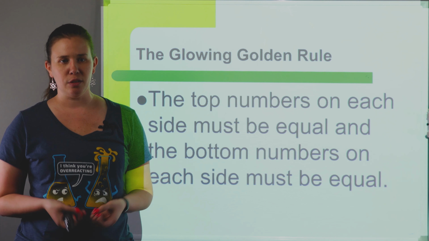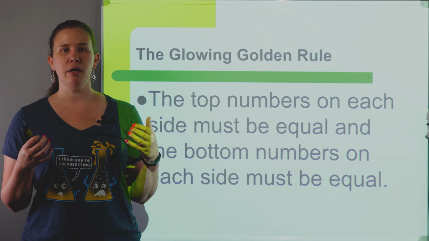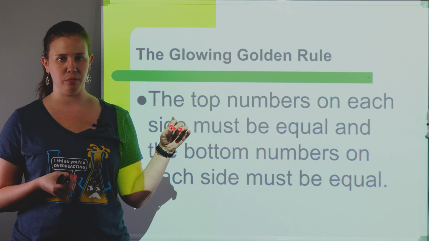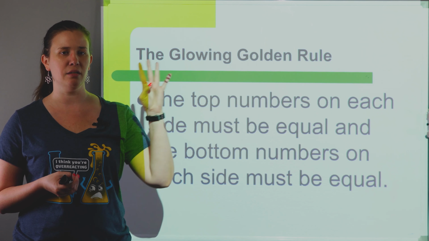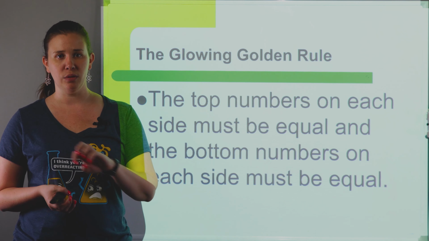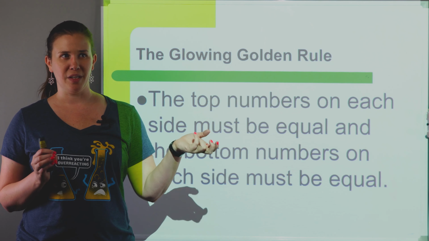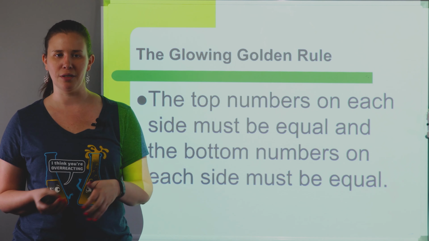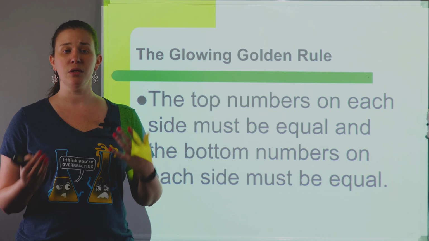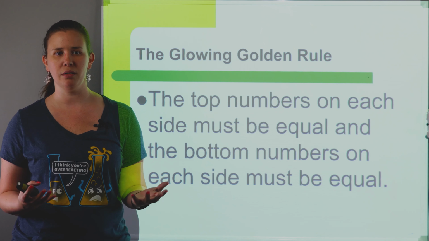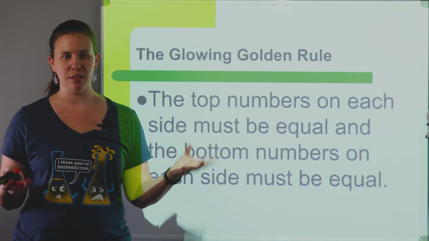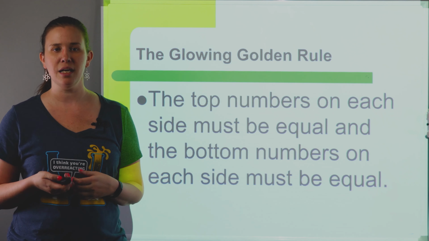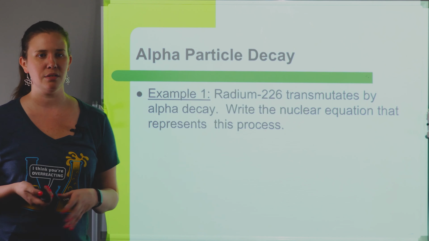Now let's get into actually balancing the reactions. In order to write a balanced nuclear reaction, we're going to need the top mass numbers to be equal on the reactant side versus the product side. And we need the bottom atomic numbers to balance as well. I know we have that -1 for the electron, but whatever the bottom number is, we also need those to balance reactant versus product. So we're trying to make sure we're balancing not only the atoms, but the protons, neutrons, and electrons, since we're changing the nucleus. So this is a little bit different.